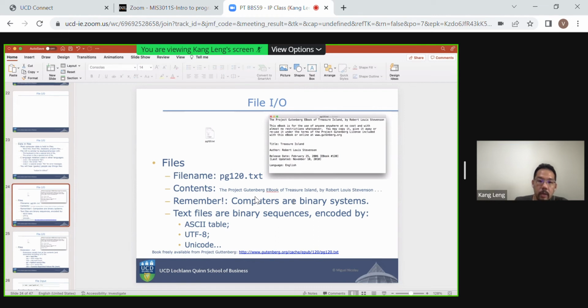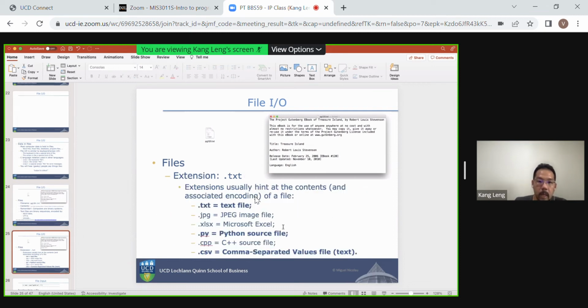But you also need to remember that computers are binary systems, and hence text files are really binary sequences encoded by the ASCII table. Okay, the extension, whether it's a text extension or a CSV extension or some other extension, is to hint to you that the file contains a certain content.